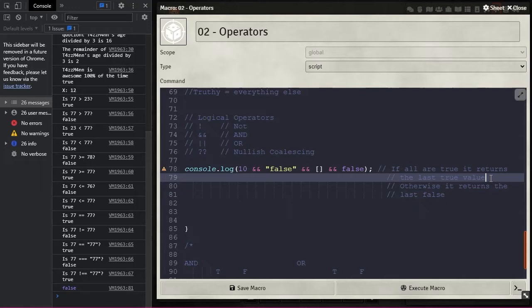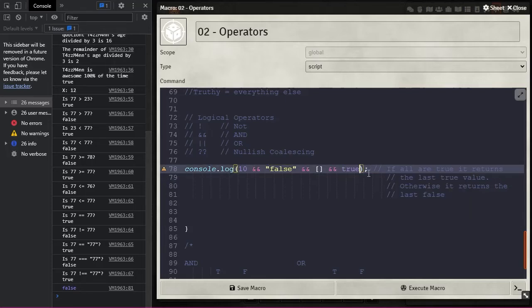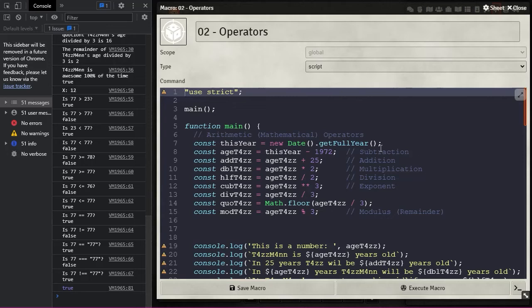And we'll go ahead and just hit enter here and go ahead and add 2 more slashes. So basically, if all the values are true, the last true will be what's returned. Otherwise, it returns the first false it comes across, because it's impossible for this to be true at all if there is a false value in it. So what this is going to do in this case is it's going to say true, true, true, and false. So here we return false. If we change this to true, we will now actually get the true value back. So if I hit execute here, now you can see we get true.